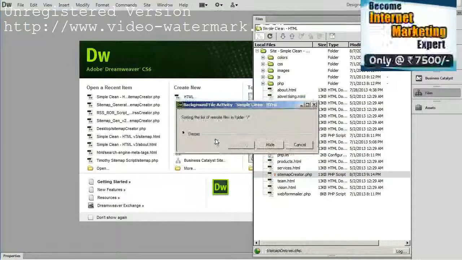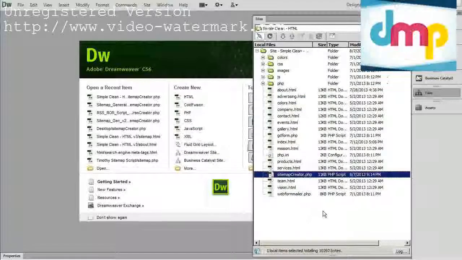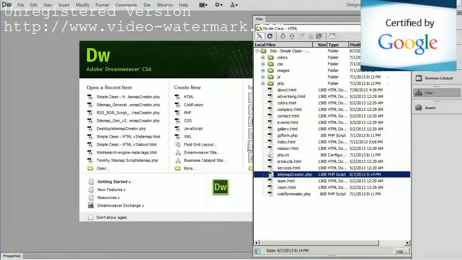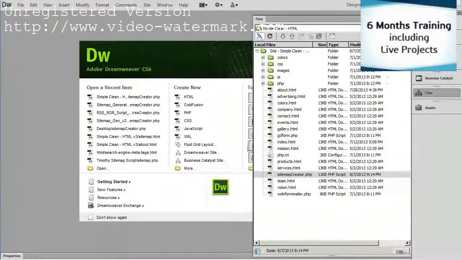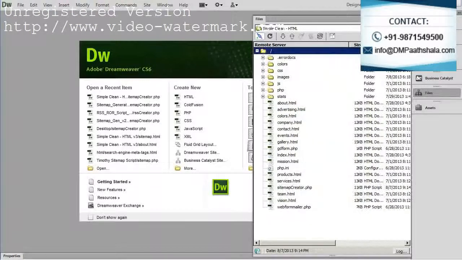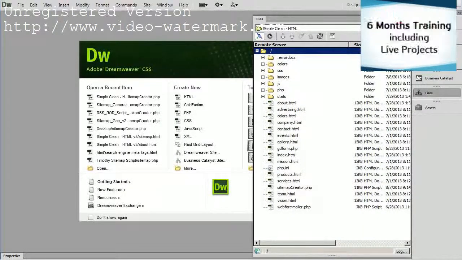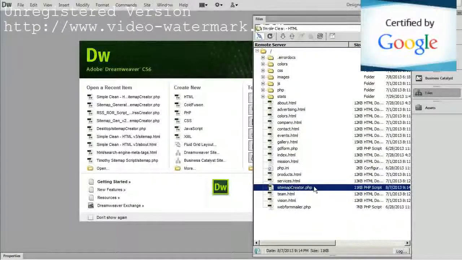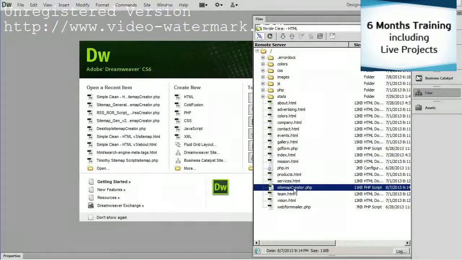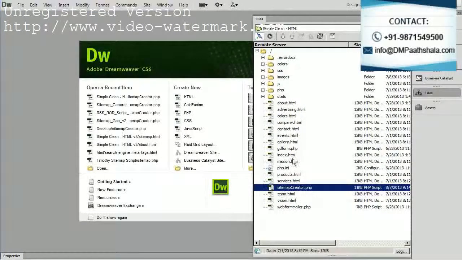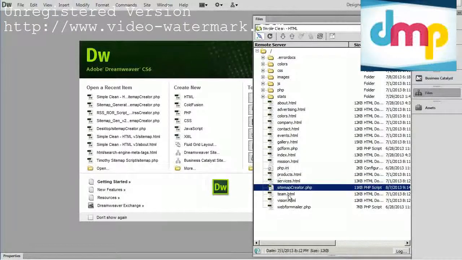I'm going to say yes to dependent files there, and it'll upload it. In Dreamweaver you can take a look at your server by going to Remote Server here, and Expression Web and many other programs have a similar feature. You'll see Sitemap Creator.php has been uploaded.